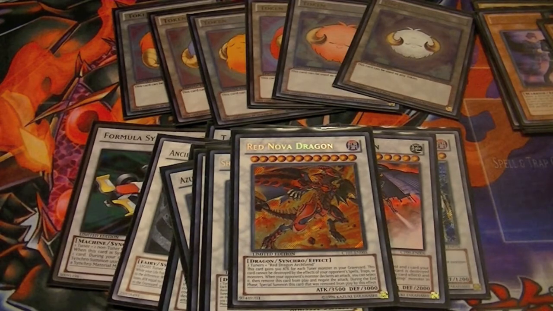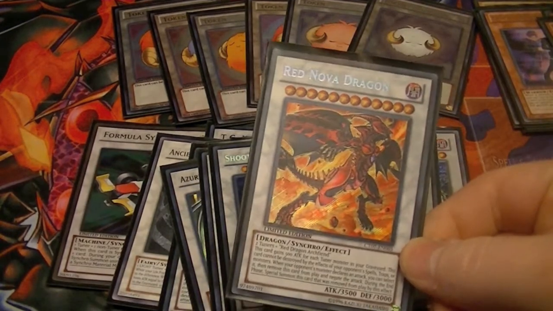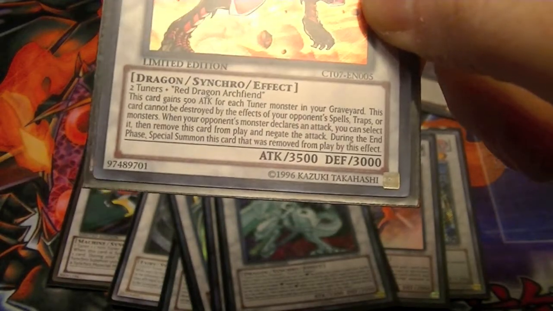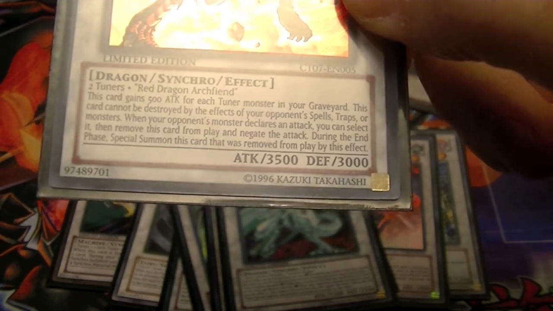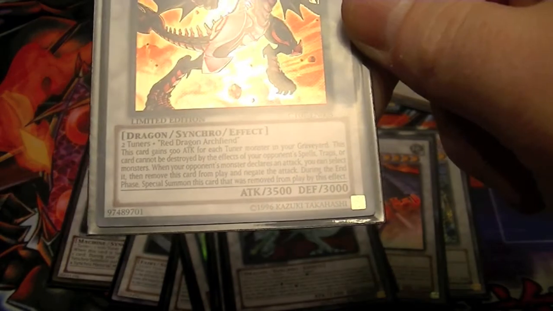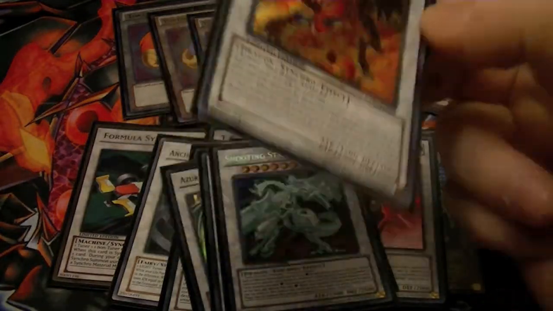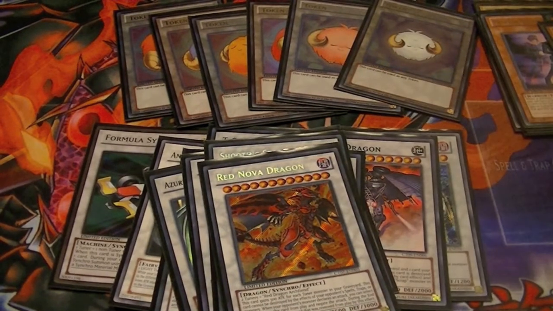Red Nova Dragon. This one is also probably an interesting choice that a lot of people are going to be questioning, like, why are you running Red Nova Dragon? Okay, it's a 3500 attacker. It cannot be destroyed by card effects, but from spells, traps, or monsters. Plus, it can negate attacks. So if you have this out and a weaker monster, you can use this to protect your weaker monster, and it gains 500 for every tuner in the graveyard. So that's another reason why I'm running heavy tuners in this, because of that card right there.